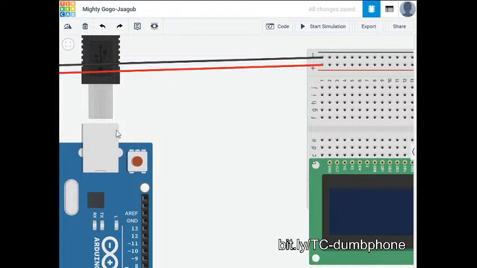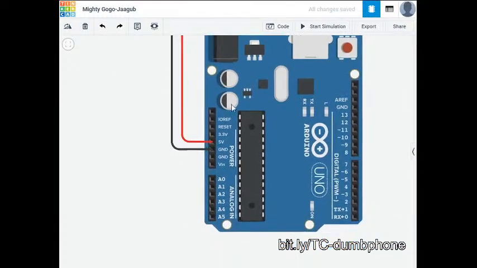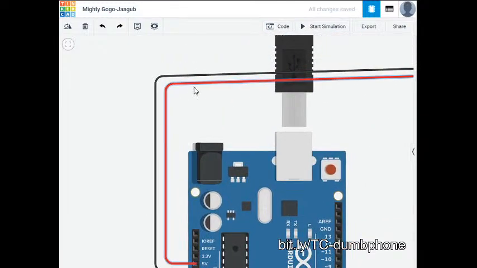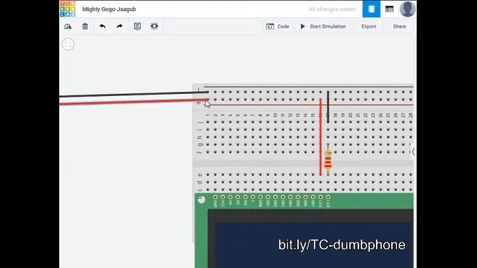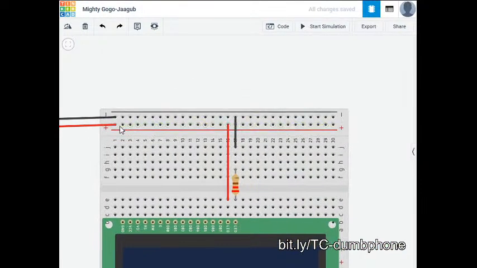So we start with our Arduino. 5 volts comes out of the 5 volt terminal, goes along this red wire, carries on along, and it goes into the positive rail of the breadboard. Now it goes underneath all of these holes, and it hits this wire here. It travels along this wire, and then it dips inside the breadboard.